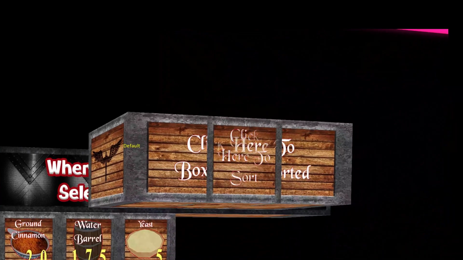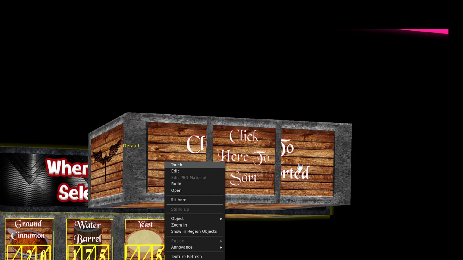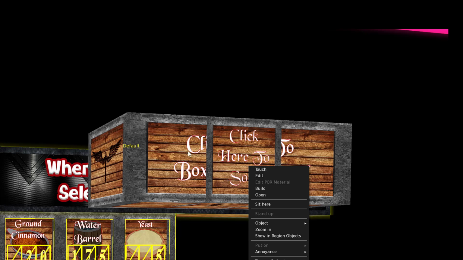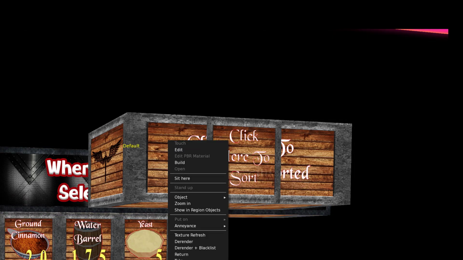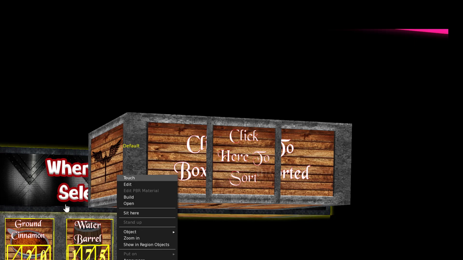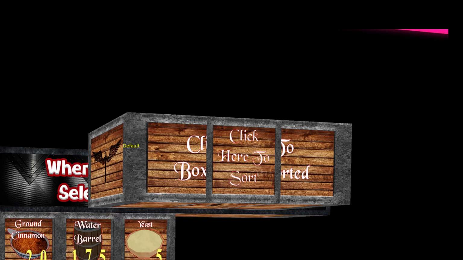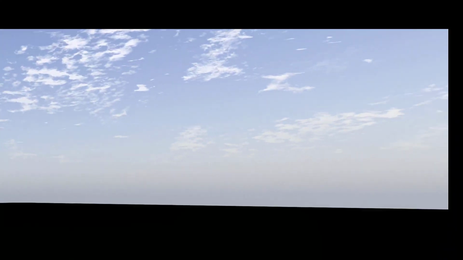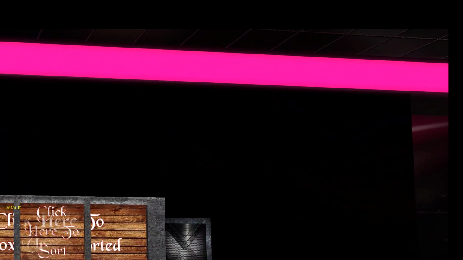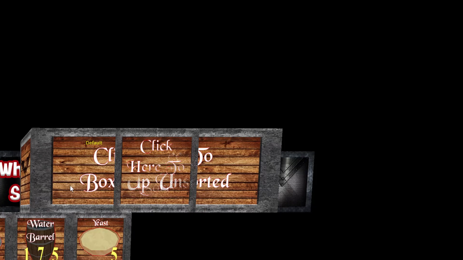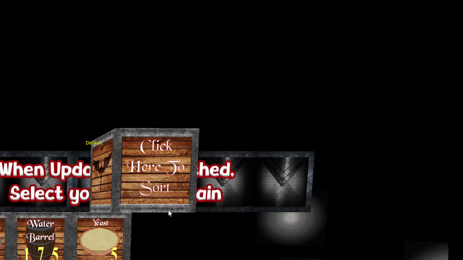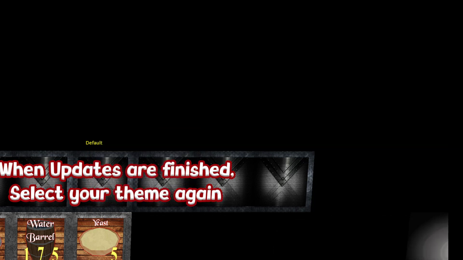Now, on occasion, I've had a hard time right-clicking to grab those and delete them. If you notice, it's actually grabbing a lot of the sorter behind here. I found an easy way to fix that is to just zoom way out and then zoom right back in. And then once I zoom in, normally I can select those and delete them just fine. It tends to be an SL glitch that happens once in a while. So that's what happens if you do not say yes to link and delink permissions.